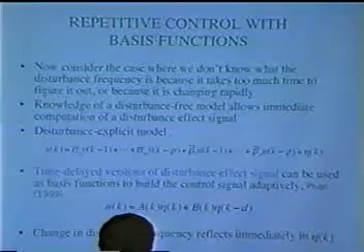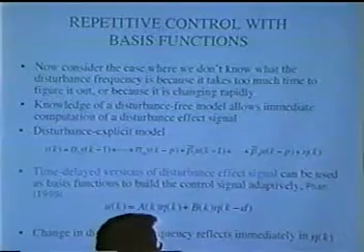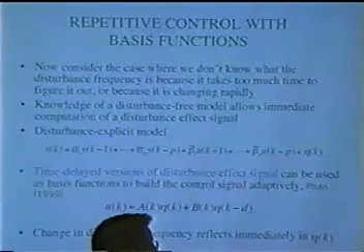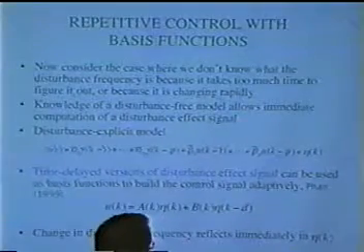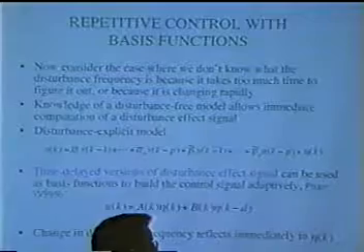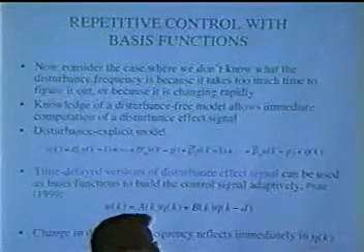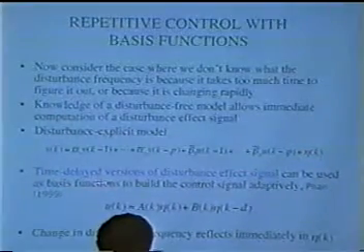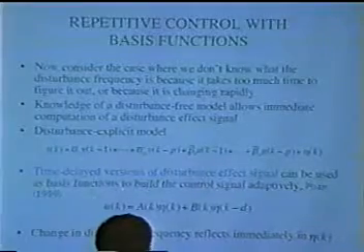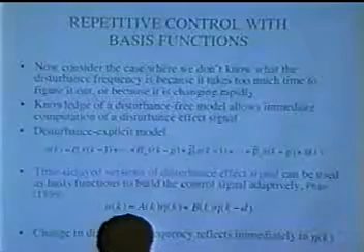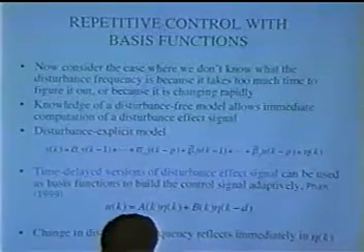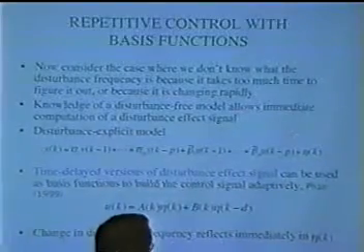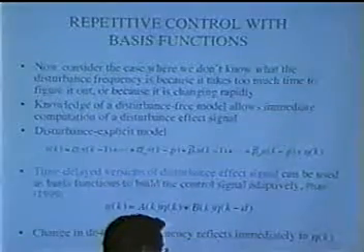For example, if the system has one disturbance frequency, then eta k is a cosine or sine of that frequency. Let's say a cosine. We shift it to make a sine, or a component with sine in it. All we need is enough shifting so that the new basis is more orthogonal, more independent than the original basis function. So simply by shifting signals, time delay versions of this disturbance effect signal can be used to build basis functions, and then we can tune A and B. The good thing about this thinking is that if the frequency changes, that reflects in eta k, and then that reflects in the basis functions that you use to synthesize the control correction, so it can adapt fast.